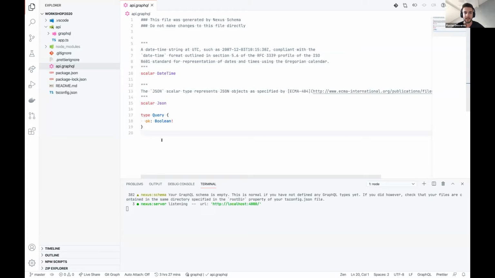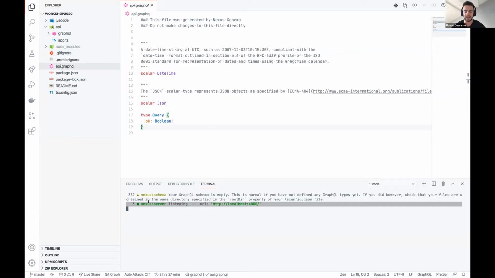It is absolutely necessary that you run the dev command while you work on Nexus every day during the tutorial, during the workshop, so that you get proper feedback around auto-completion and type errors as you make changes to your schema. We plan to lift that limitation later by creating a VS Code extension that will just do that without you having to run a command, but for now that's a limitation. So please, please, please, if you see unexpected type errors, make sure that you run the dev command.